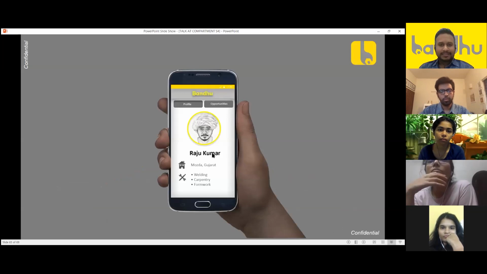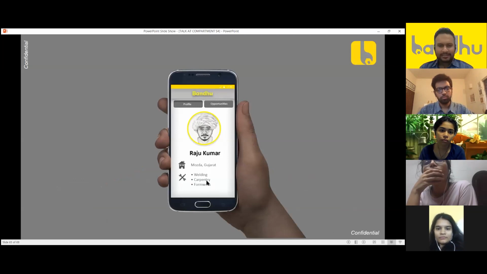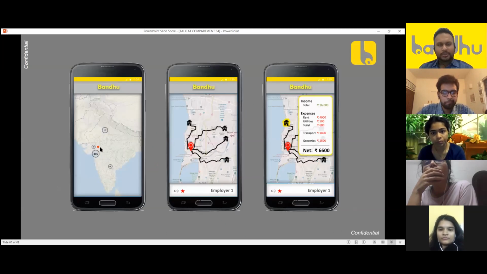So how does it work? Well, this is a late stage prototype. Our current early version is slightly different. So the worker, this is going to be in multiple languages in India. The worker will put in basic needs and skills, and say how much he wants to send back home. Based on that, there'll be offers. Suppose the worker is located in this city, he'll have offers in multiple cities in India.